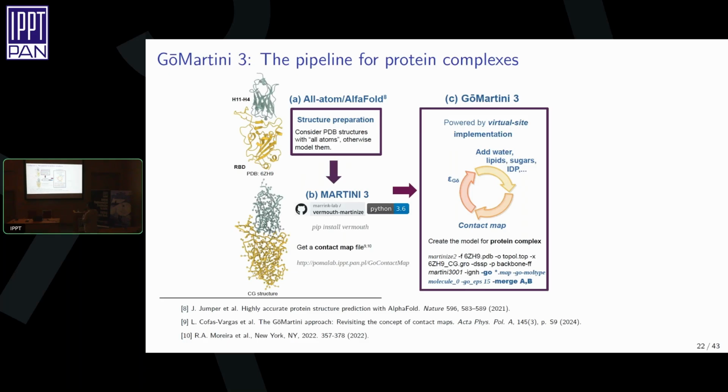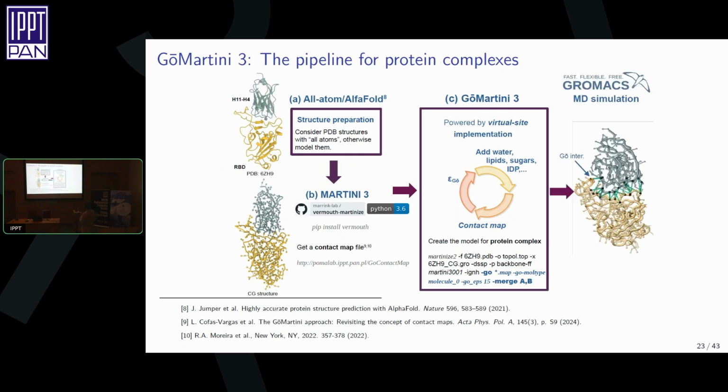And then you name the force field that is a parameter, and then the flag of the model, which is -go, takes care of everything that is needed for the protein. So you just activate this flag, and then let's say the master line of Martini 2, it will be able to create the model in one click. So you don't need to do anything else, basically.